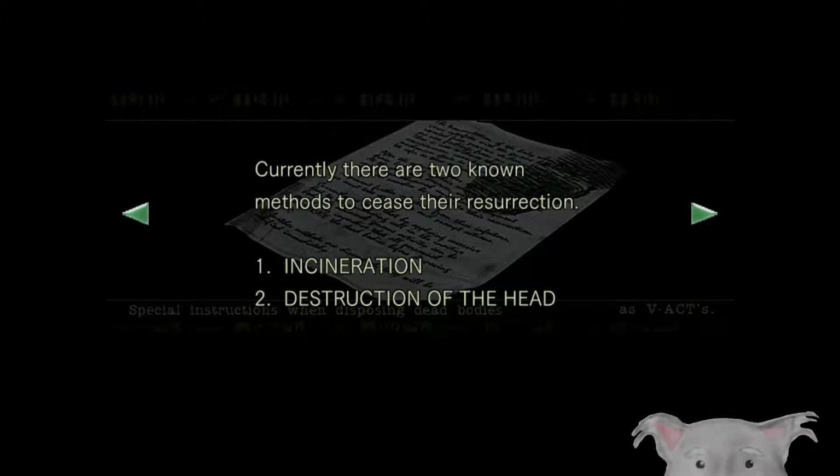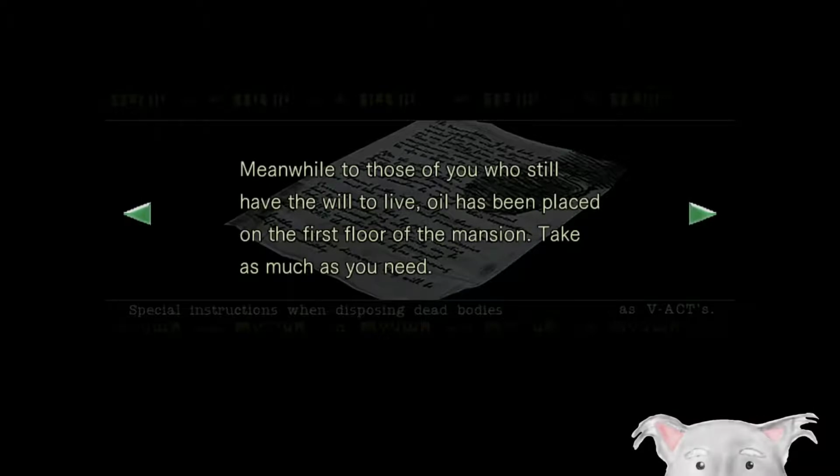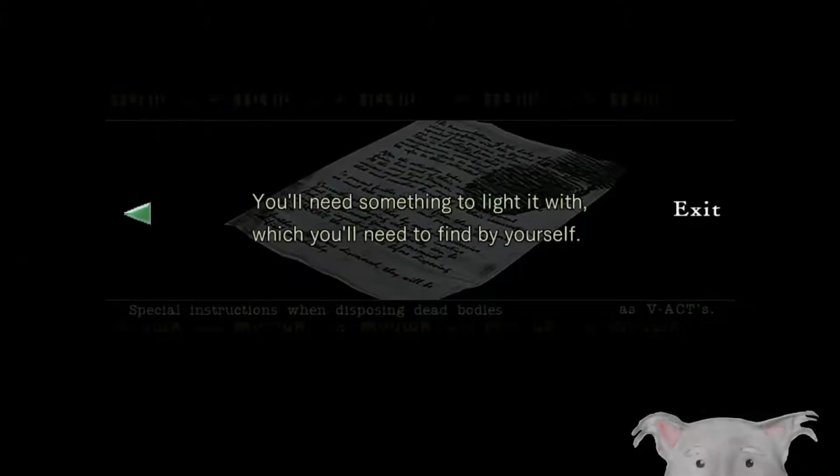We have new information regarding those beings. They may appear to be dead, but in fact they are able to come back to life. However, there are always ways to prevent them from becoming active again. Currently, there are two known methods to cease their resurrection. Incineration and destruction of the head. If further methods are discovered, you'll be notified immediately. Meanwhile, those of you who still have the will to live, oil has been placed on the door on the first floor of the mansion. Take as much as you need. You'll need something to light it with, which you'll need to find by yourself.